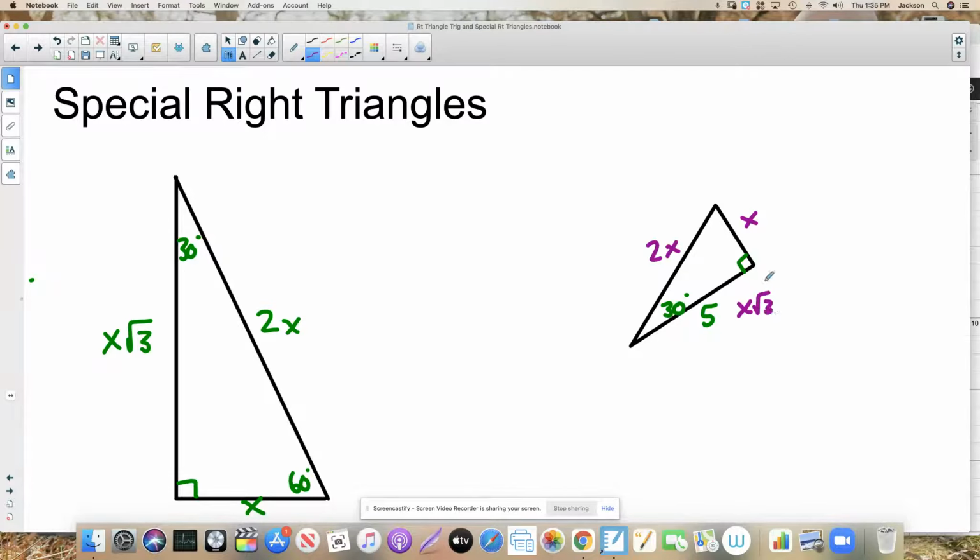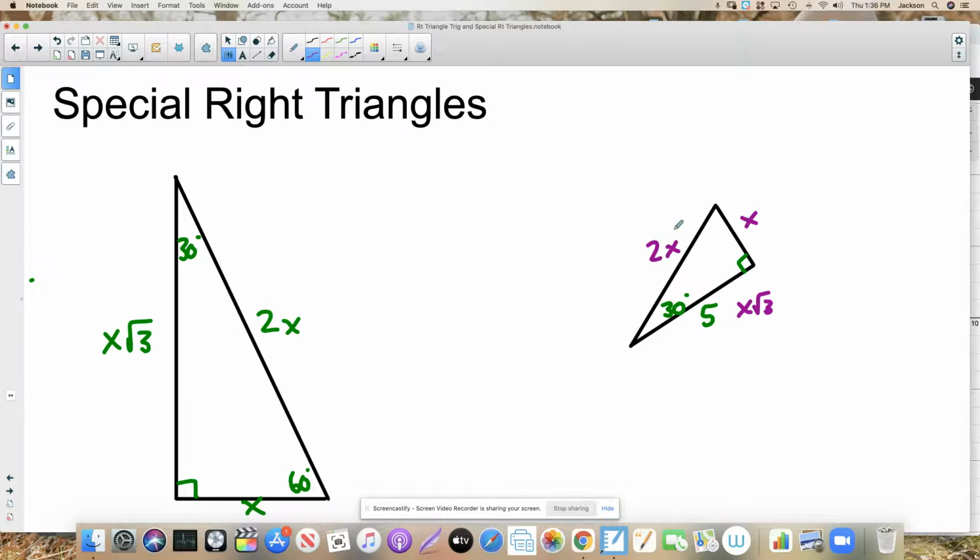right? So you should know that in a 30, 60, 90 triangle, the short side, we're going to label that as X because the other two sides are based on that, right? And then the hypotenuse is twice as long, and the long leg is radical 3 times whatever this is. And if you do that, knowing any one of these sides is going to give you an equation that you can solve, right? Finding X is the key here because these other two sides are based on X, right?